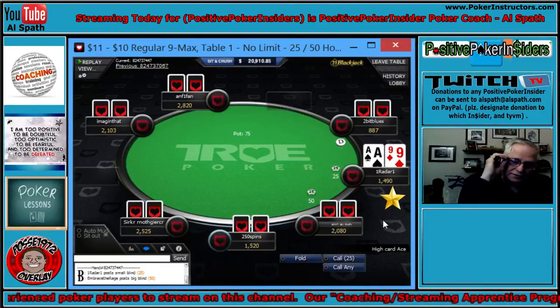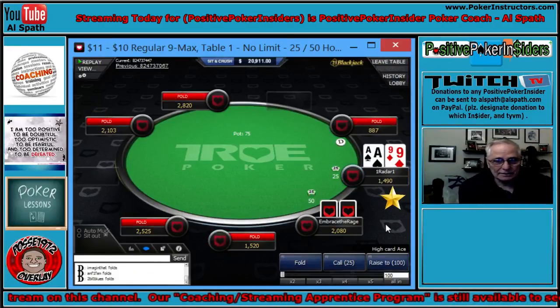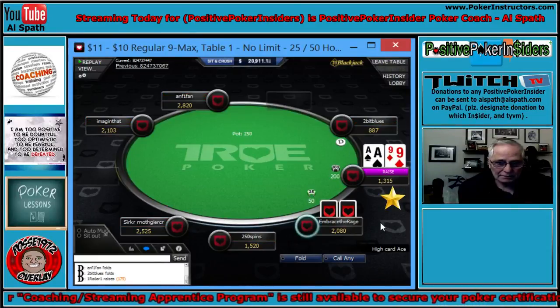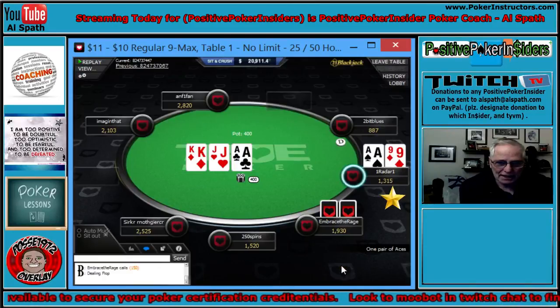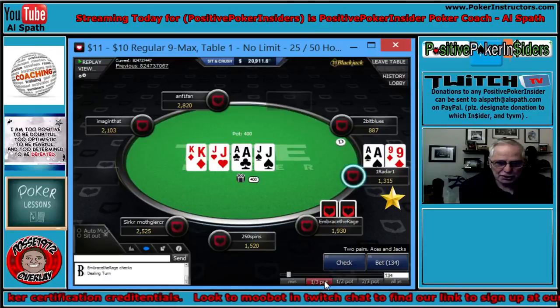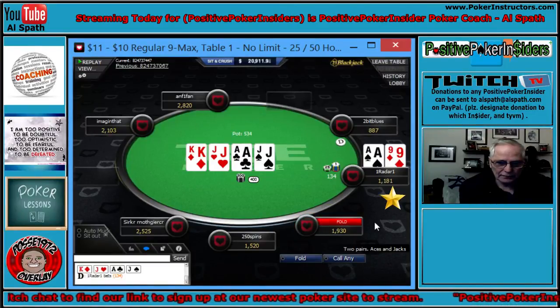Ace-9 offsuit in the small blind. If nobody else bets, I certainly will attack the big blind. I make it 200 here. I'm out of position. I usually make it a little bit more when I'm out of position. I get called, and an ace-jack-king flops. I'm going to go for a check-raise here, and then another jack flops. I'm just going to put out a bet. He only stays if he has a jack here, in my opinion, and he folds.